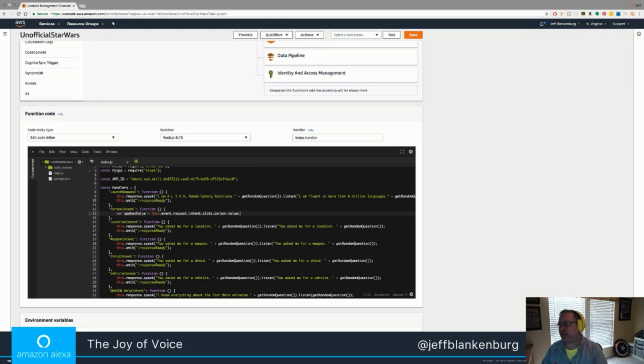And it is relatively safe to assume that if I hit the person intent, I will always get my person slot. But I have built enough skills and played enough with this code to realize that sometimes you don't. Sometimes that slot won't even exist because of the way Alexa's interaction model funneled the user's words; we landed in the person intent, but she didn't recognize a slot.